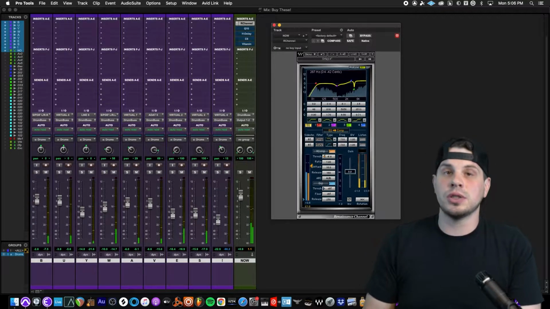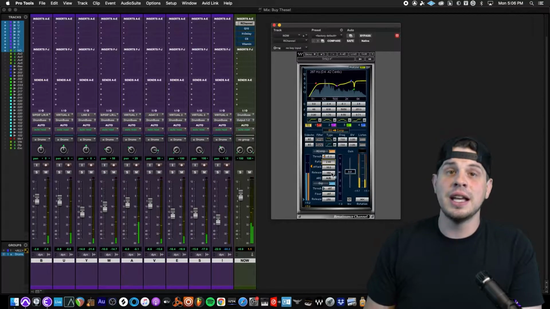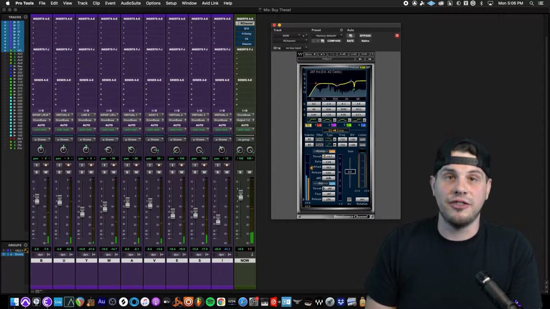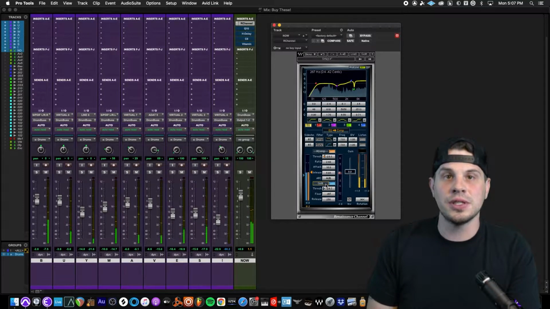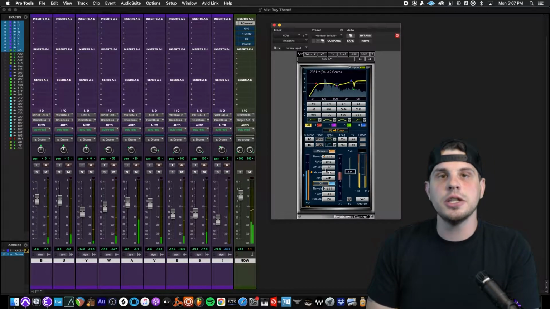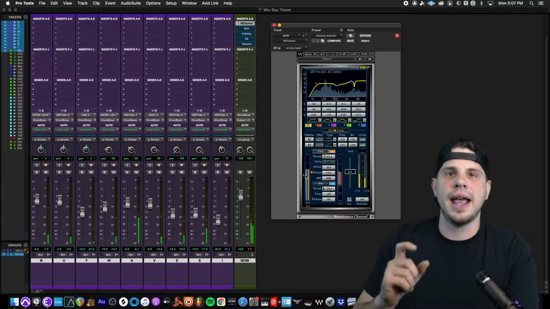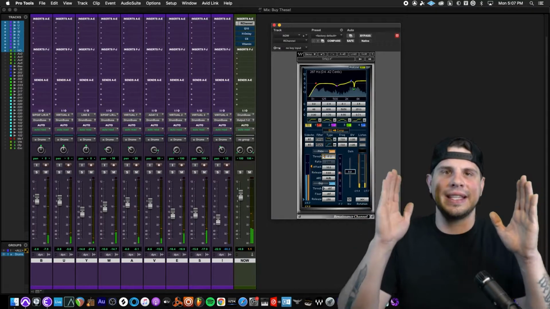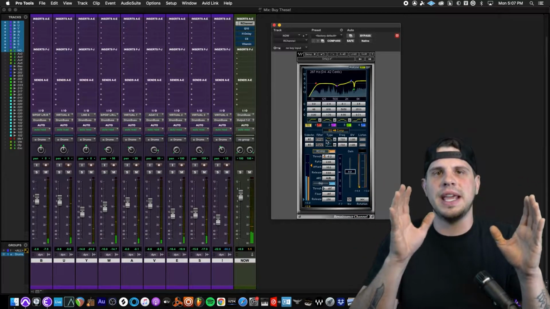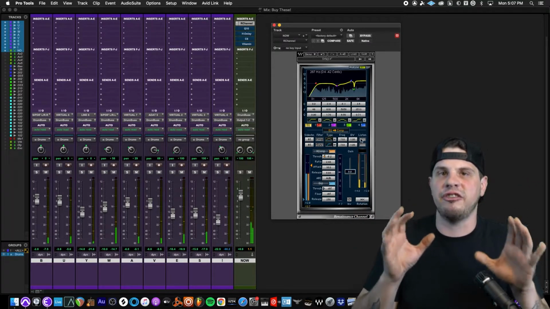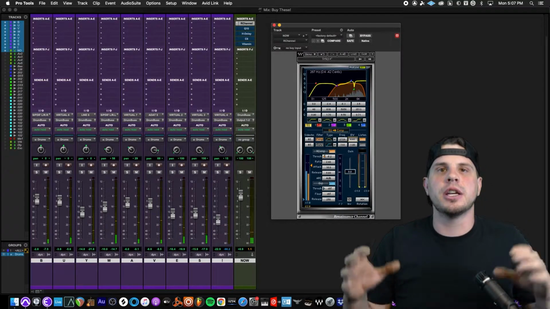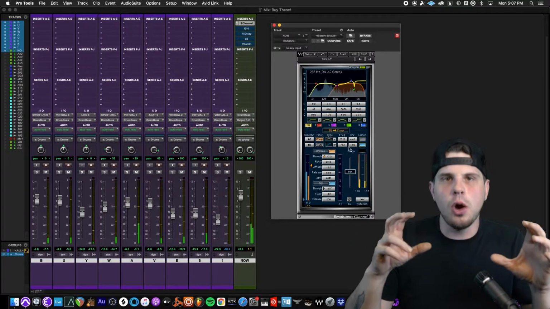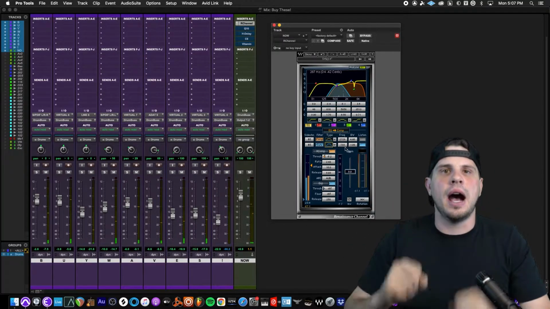As well as you also have the R Compressor that can also be changed to the R Vox, one of my favorite compressors for vocals, as well as an expander or gate that you can use. And you also have this side chaining feature for the gate and the compressor, where we can tell the gate or the compressor to be looking at a more specific frequency range. This is extremely helpful with the gate because we can really focus on the area that we don't want to be gated in our audio.